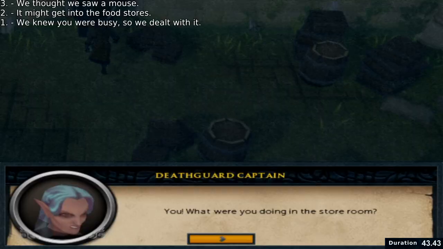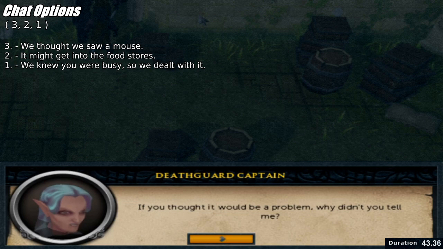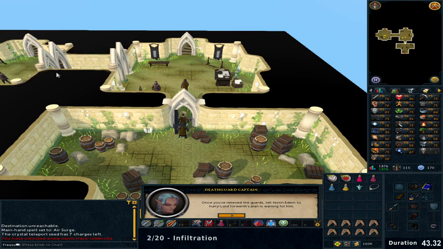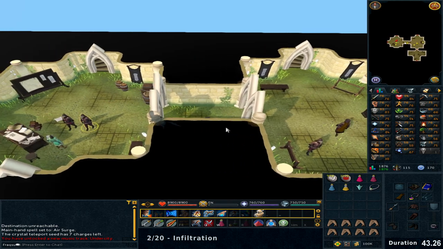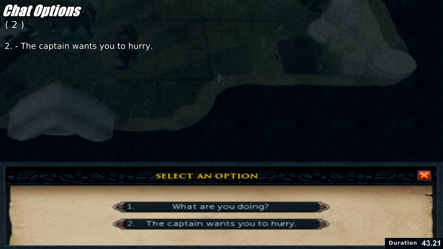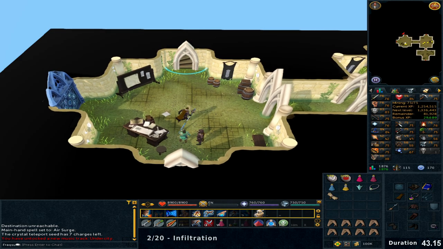Select each option. We thought we saw a mouse. It might get into the food stores. We knew you were busy, so we dealt with it. Head west and talk to a Mourner. Talk to Eaglespeak. Select each option. The captain wants you to hurry. Head north and climb up the stairs.